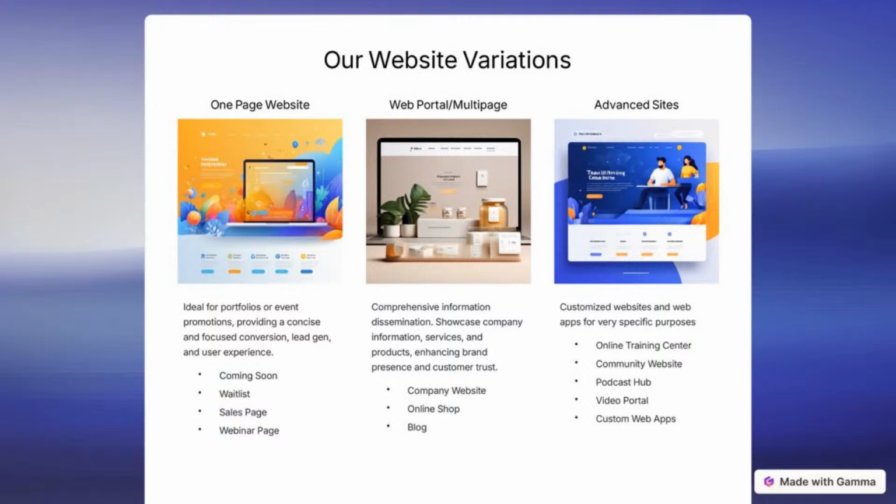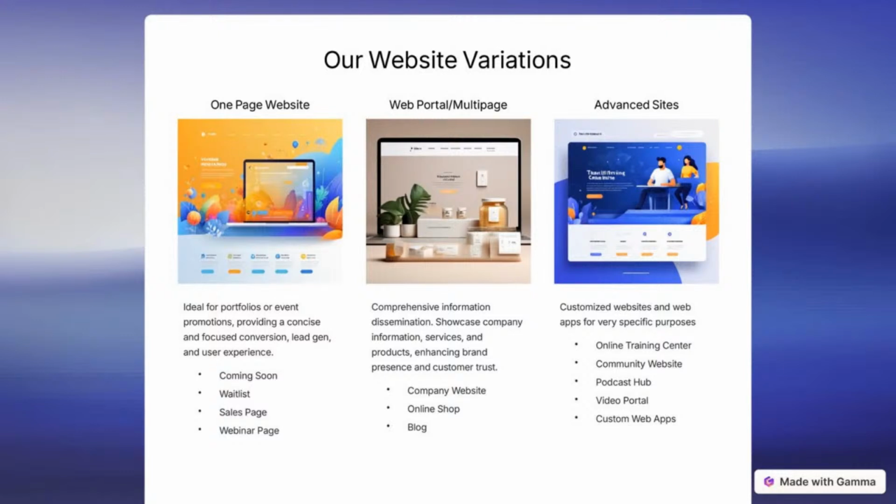The next one, the web portal and multi-page website. This is now we recognize that our company or our business may need a website that has multiple pages. It has a home page, the landing page, but it may also need an about page or a contact page or a product page or a booking calendar. So this is now a web portal. I mentioned earlier about blogs and how so many people love to use blogging as a means to communicate with the world. You can also now set up a full online shop as part of this website.